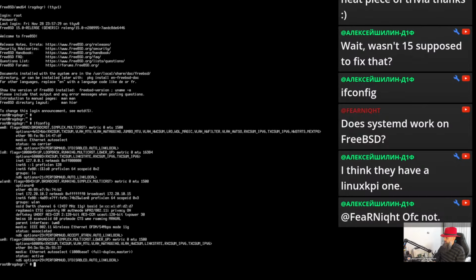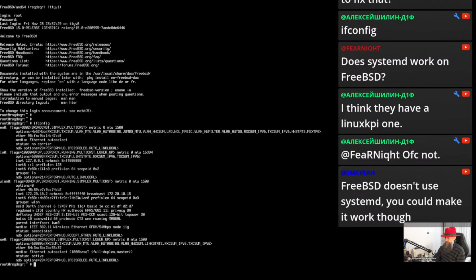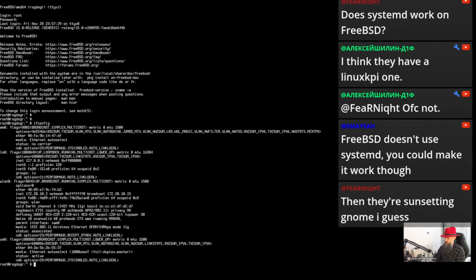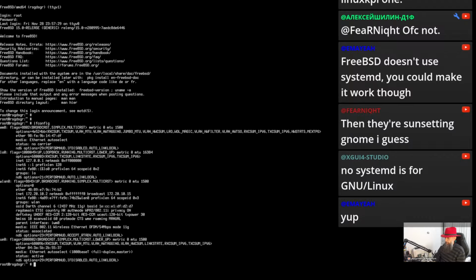Okay, ifconfig. So, okay, which one is my networking card? The first one, obviously, em0.